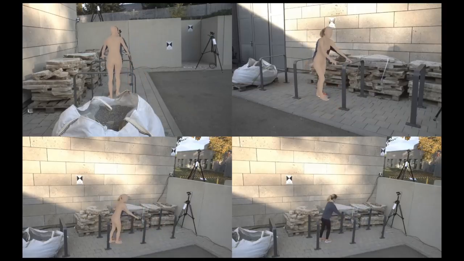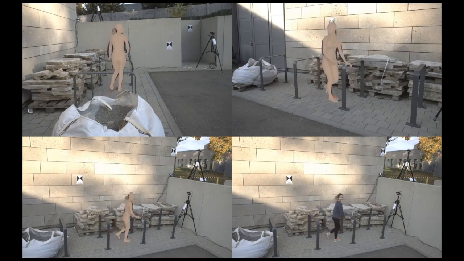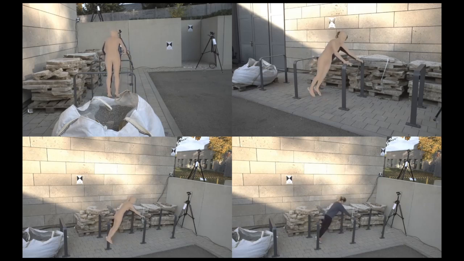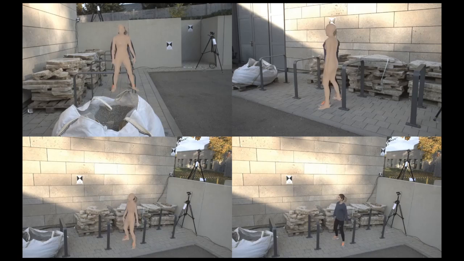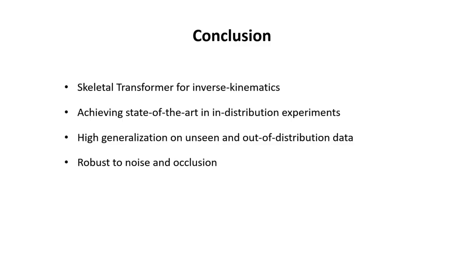Finally, we show our results on the test set of the publicly available RICH dataset to confirm our approach's generalization and visual fidelity on outdoor recordings. In this evaluation scheme, our method performs better than other off-the-shelf human mesh recovery solutions and obtains equal results to the fully fine-tuned solutions. In conclusion, we introduce a data-driven solution for markerless human motion capture.